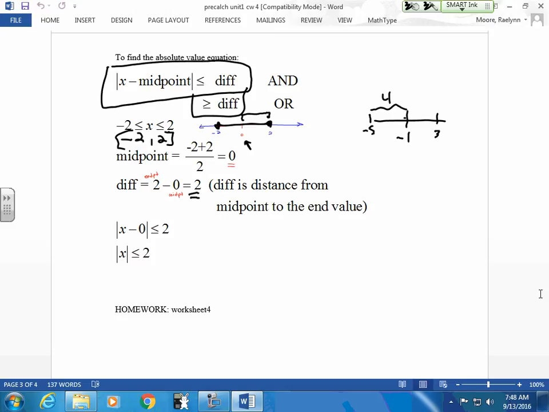In this case, 2. And then all you have to do is say x minus the midpoint. This is an AND statement, and they're both closed. So I'm using the less than or equal to, and my difference is 2. And then just clean this up a little bit. x less than or equal to 2. It'll work itself out with a plus or minus on the inside based on where your midpoint is. If your midpoint is a negative, then this is going to turn into a positive. Because doesn't the transformation go the opposite direction when it's inside the absolute value? This is going to make a little bit more sense to you as we go through this.